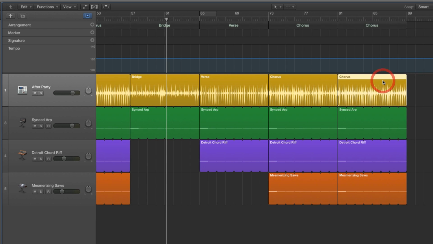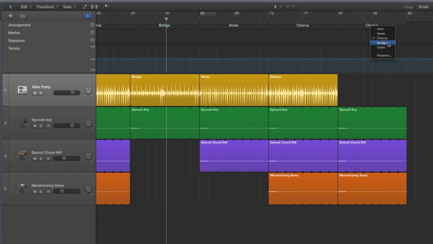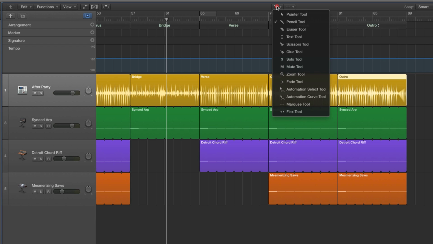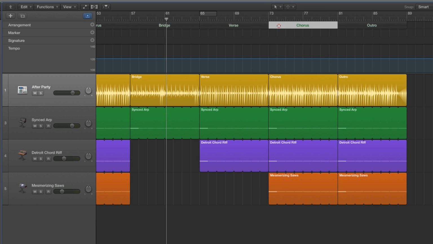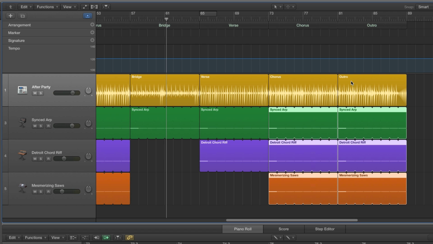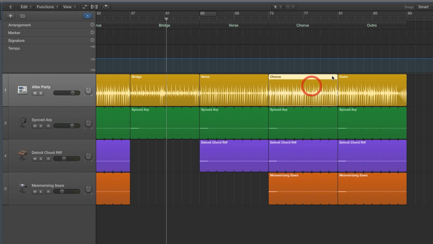here I'll knock out the drums, and I'm going to switch this to outro, so the marker now says outro, and pencil in the new bit of drumming. Now, if you put a marker as outro and then pencil in drumming underneath it, when a drummer puts in outro drumming, it's the same as the chorus, but it's even busier. So I've got 8 bars of chorus beat plus, and then another 8 bars of chorus with all the same instruments for the chorus, but the drumming is outro drumming.